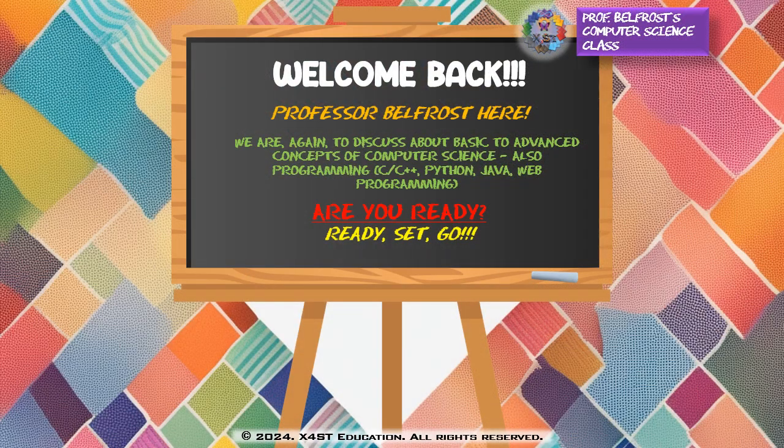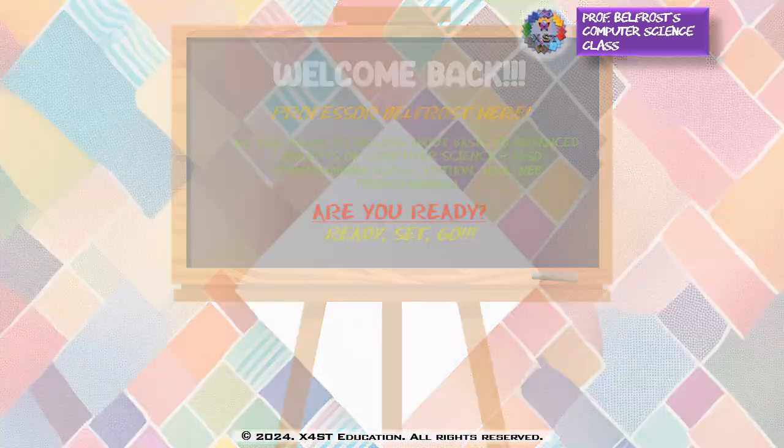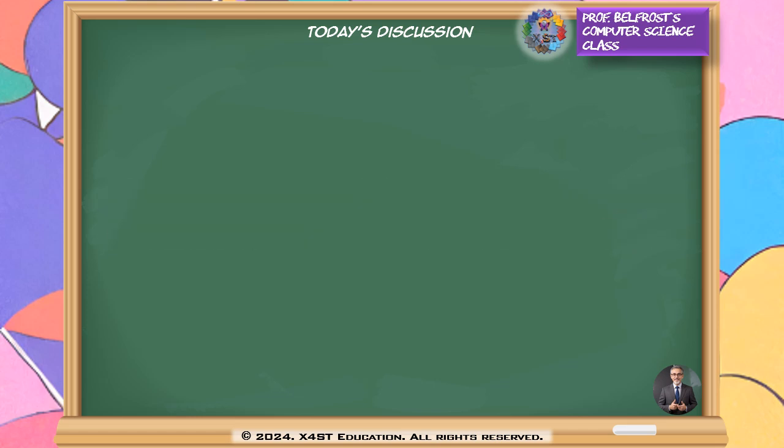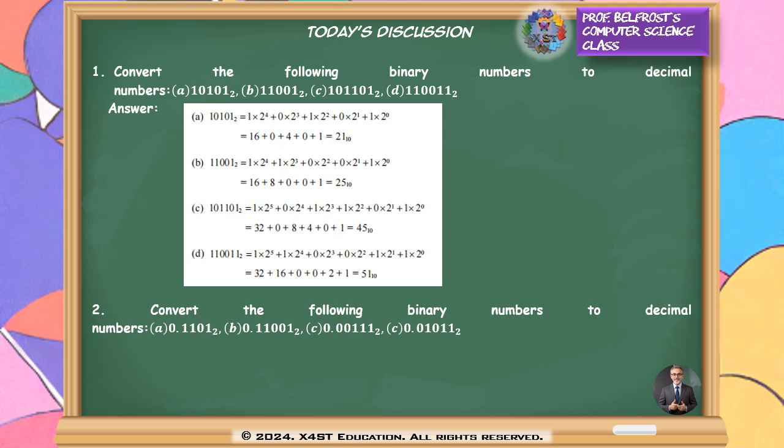And today we will do some review on the chapter on number systems. I'm sure that you have got the concept, and this is just a layer of exercises for you to make sure that you have already understood the concept well. So there are some problems that I have prepared before.